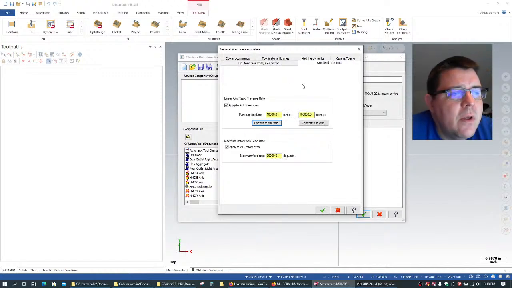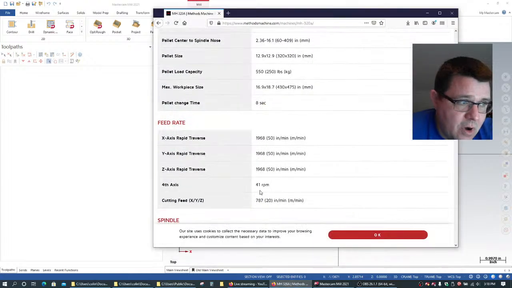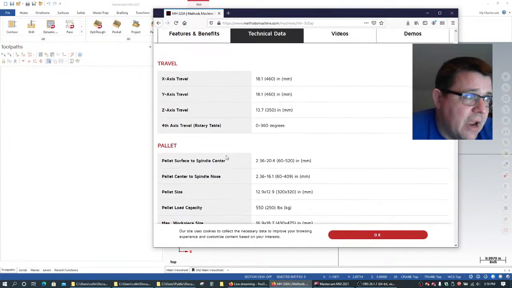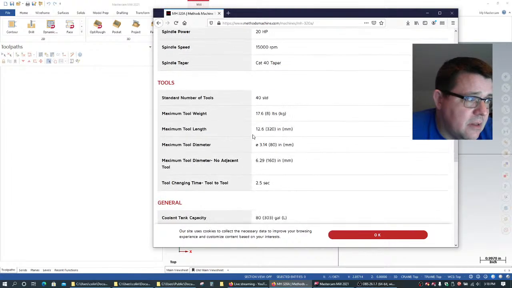For rapid rates, for cutting rates, you notice apply to all rotary axes. So maximum rotary axis feed rate, 36,000 degrees per minute. Well, we know the maximum speed of our B axis is 41 RPM. That's under feed rate. I don't know if we have a rapid. Tool change time, tool to tool, 2.5 seconds.